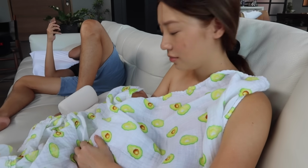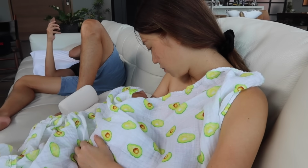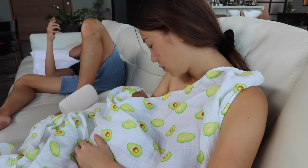I always made sure that when Scott needed me, even though he needed me like every hour or sometimes every 30 minutes for the first few weeks, that I would always offer the breast to him. Even though the first few weeks were so much torture, like it was so painful, my nipples were so sore. I was telling Slater, damn, this is the most difficult part of this entire process.